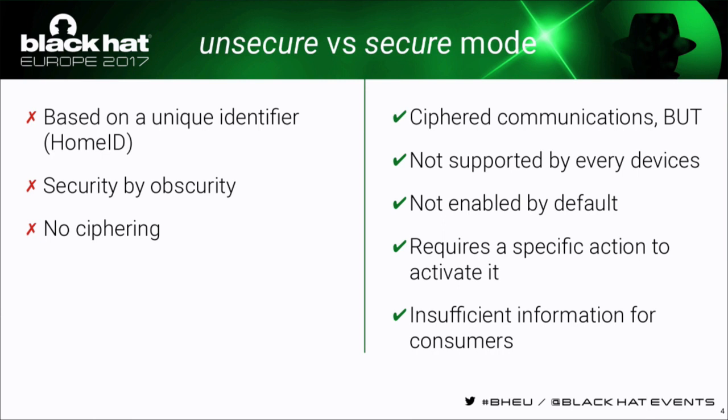So we focused on the unsecure mode because we wanted to look more at the base of the protocol and not at how the secure mode was implemented. Some attacks have already been made on the implementation of the secure mode, for example, on door locks and such. So we wanted to focus on the insecure mode.